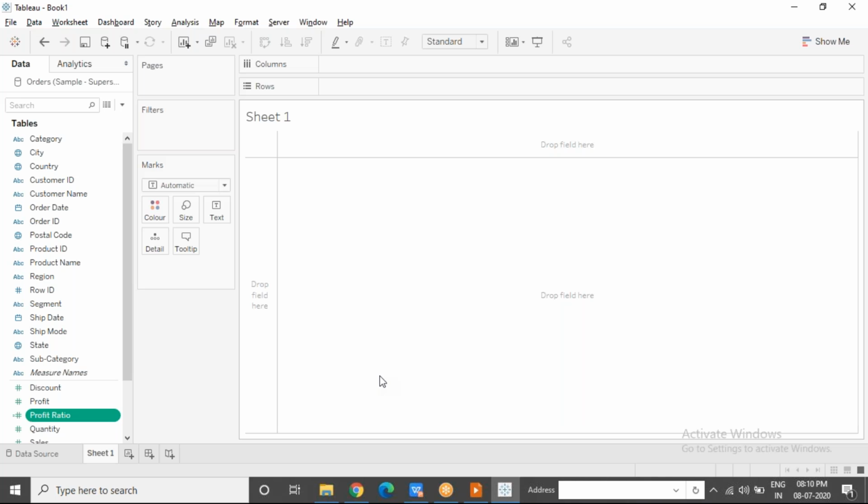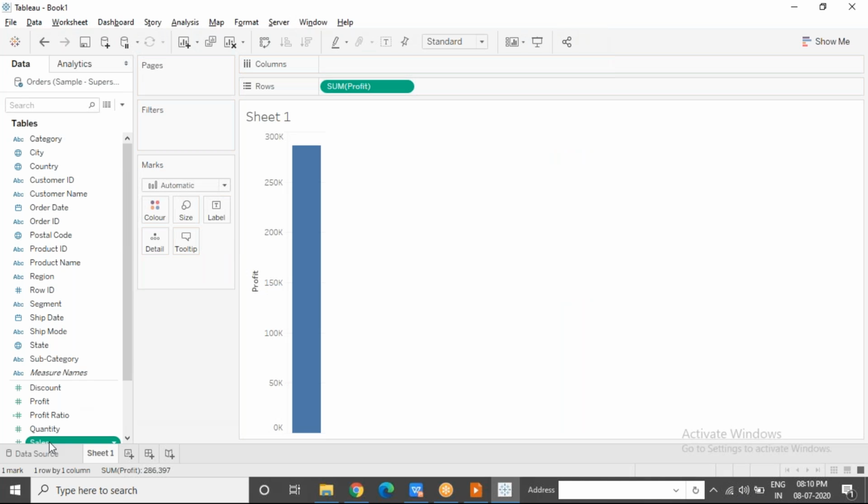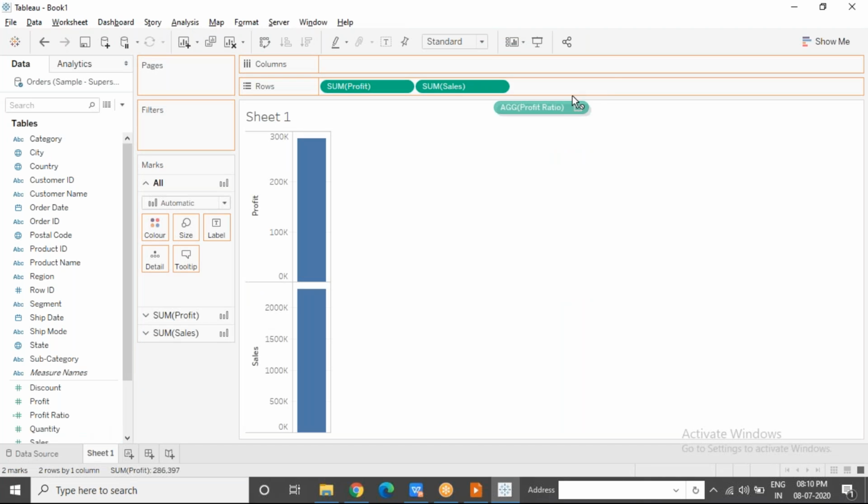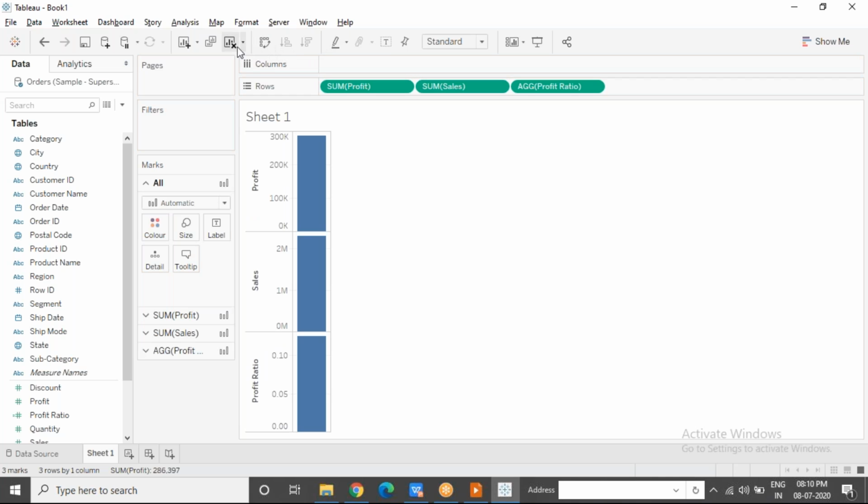At what level should it compute? We have not yet defined anything on the graph, right? So what we will do is let us look at profit, and let us look at sales, and this is the profit ratio. Okay, this is the profit ratio. So the profit, and then you divide it by sales, we're getting profit ratio as 12.4%. You can see that, or 0.1247.